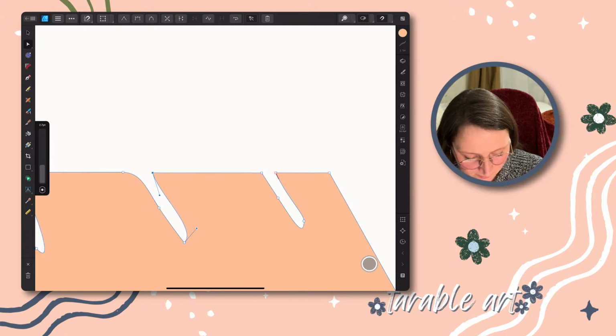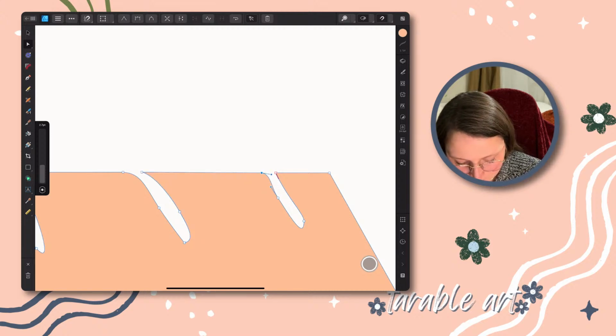I think this is working a little better. Don't mind this actually. I'm going to add another node here. Bring this one down. Bring this down.